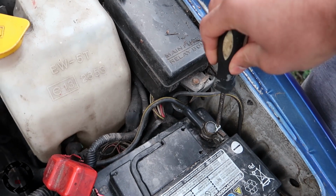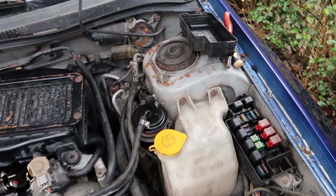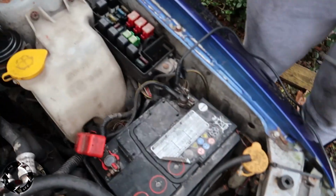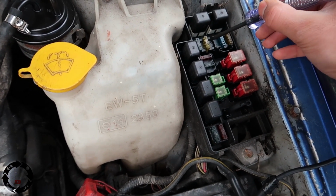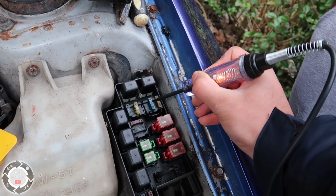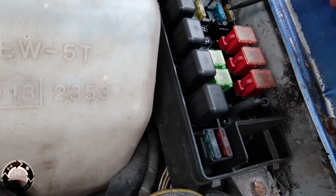Why we're putting the battery on is we're not starting it up just yet. We're gonna check the fuses. Where the hell are you putting the earth strap? Is the earth on? Yeah. Ignition on. All right. That's live. That's dead.